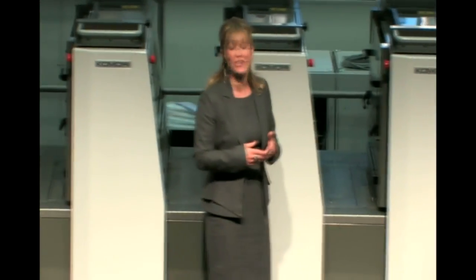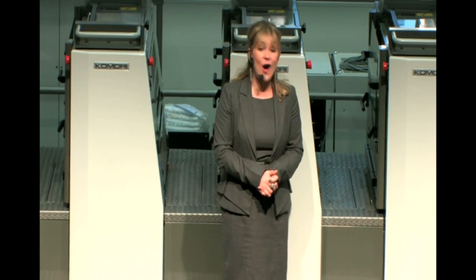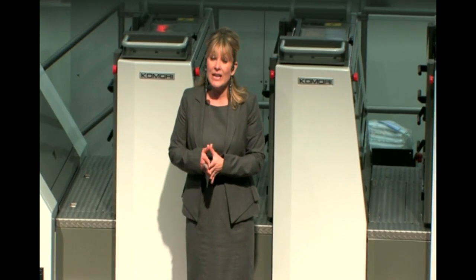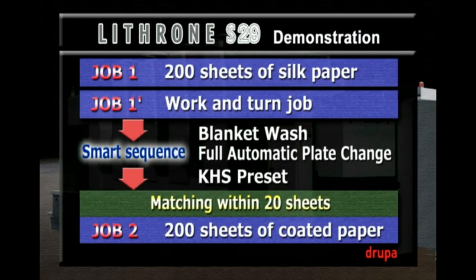Now, not only will you see this extraordinary performance in the demonstration, but the effect is going to be maximized by the combination of the offset and digital printing systems, which is all part of the Komori offset on-demand solution. So in this demonstration right now, you're going to see the combination of the Lithrone and the Imprimia C80 digital printing machine, which is behind you in DoNet. Now, color management on both is handled by Komori's own K-Color simulator. Do pop by and have a look in the DoNet zone once this demonstration is finished. Now, we sell that on an OEM basis, and Rich is there to help you with any questions.